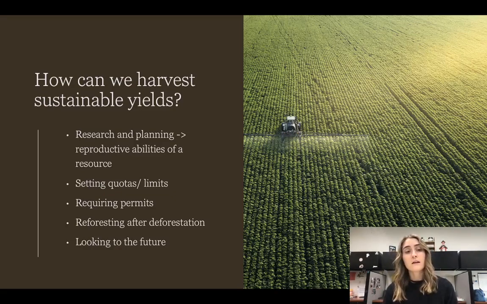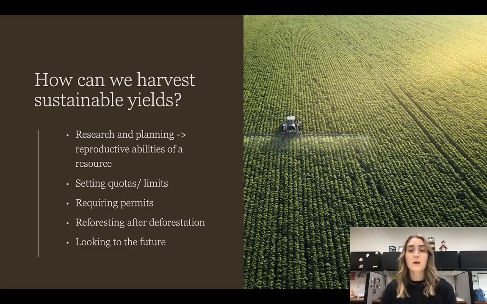So the research and planning of that is, okay, well, how many offspring are we seeing on average? How many deer do we have? How many are people going to catch or hunt for? What's going to be remaining? Is that enough to make the population stable enough next year, etc.? So that takes years of sort of planning and understanding the ecosystem, and that in turn goes with setting quotas and limits for how much somebody can take.